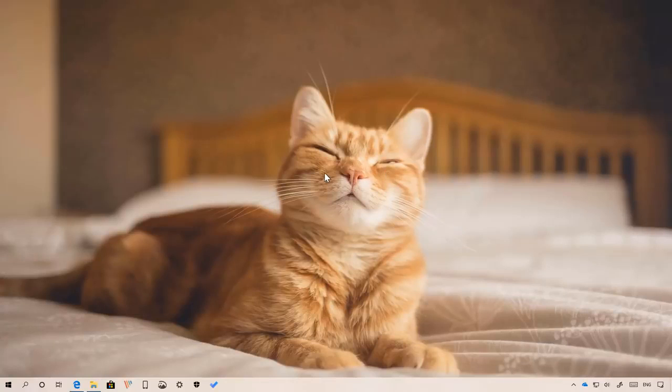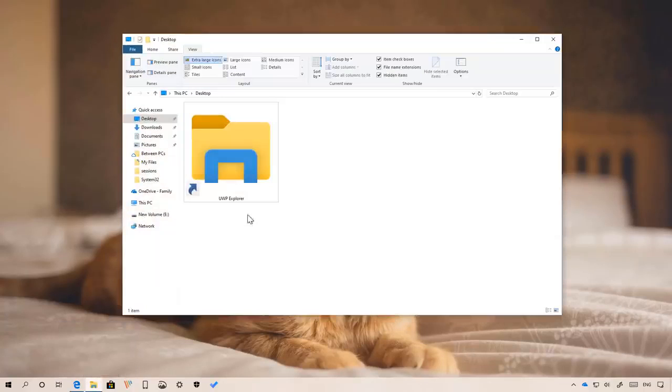As part of the File Explorer updates with the April 2019 update, you will now find a new modernized icon to represent the application, which is similar to the design language that Microsoft is using for its new Office app icons.